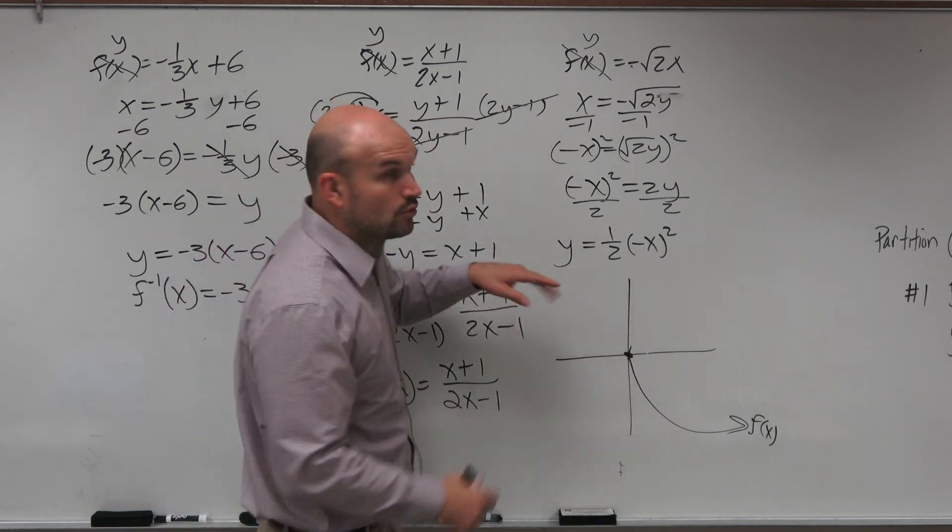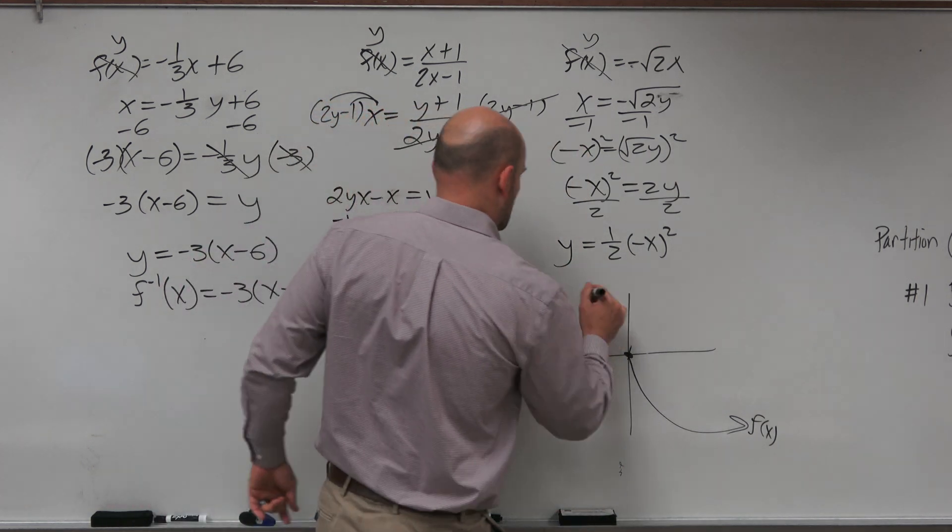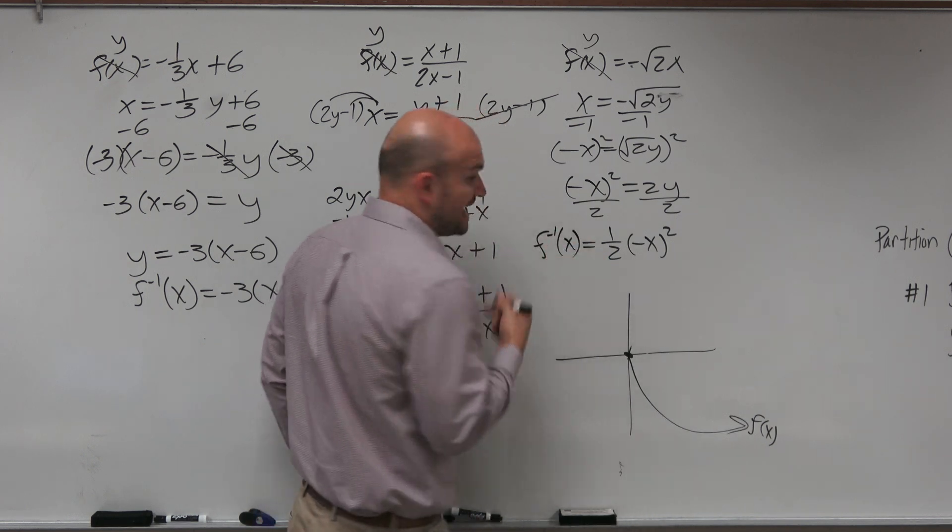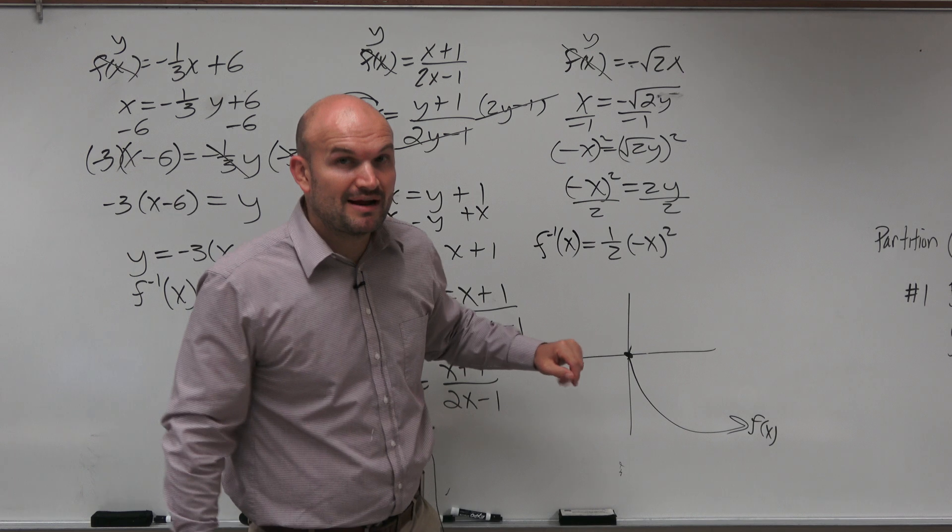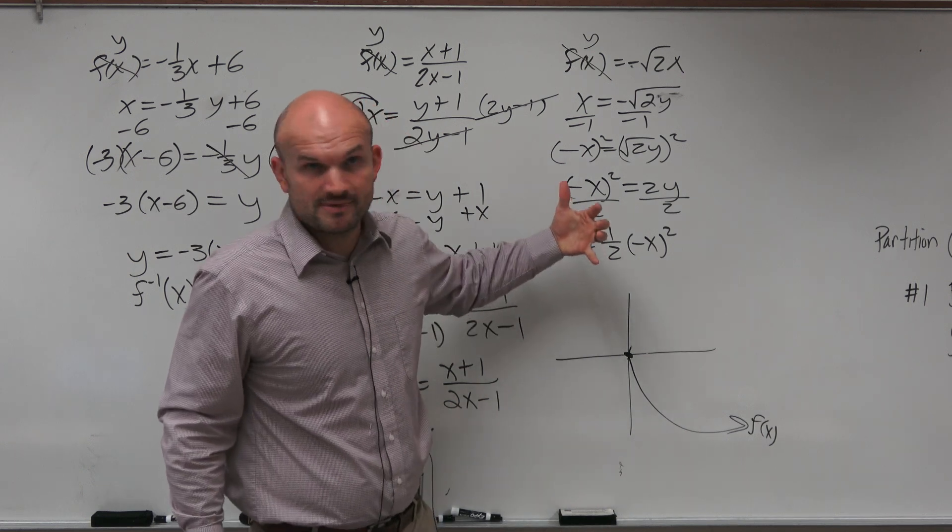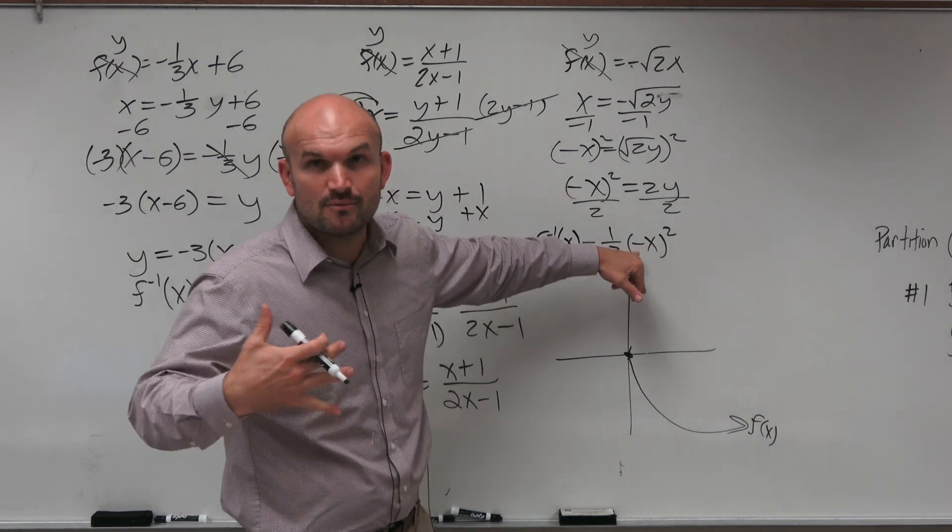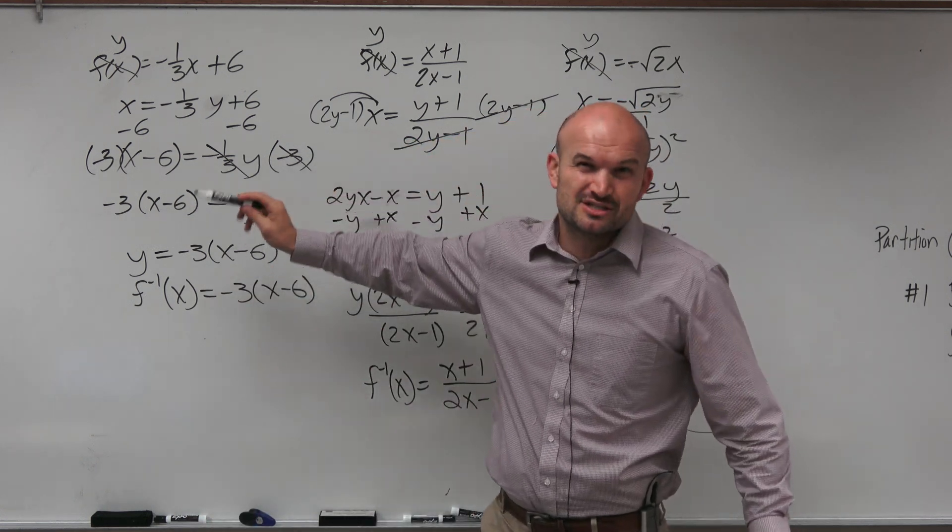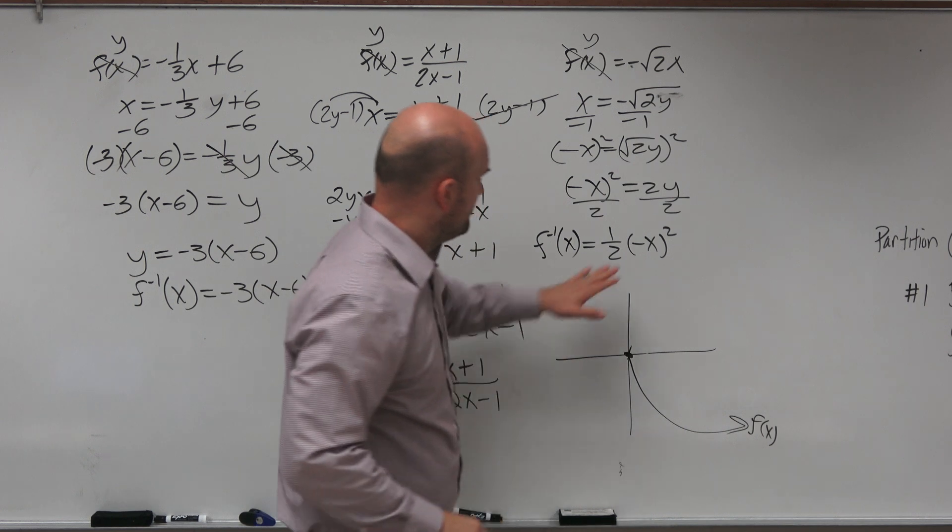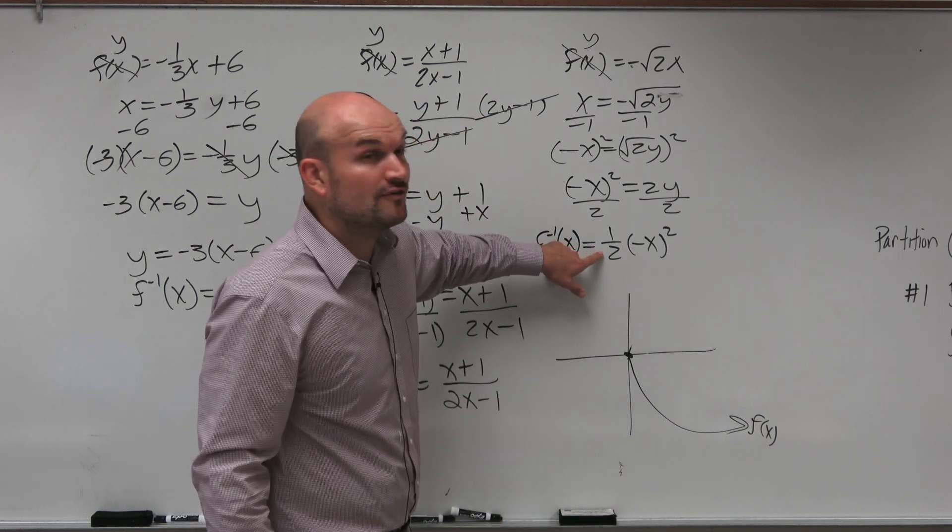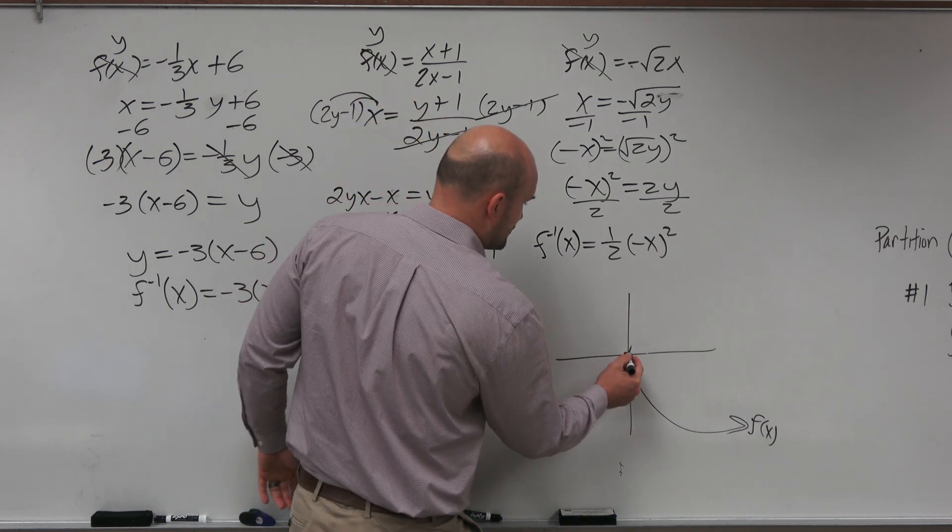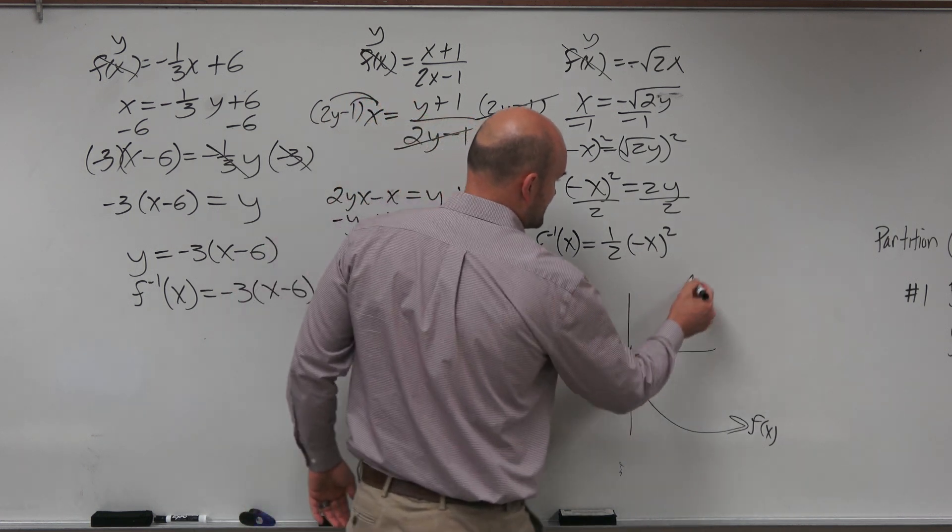Now, if this is my inverse, which it is, let me go and write this. f inverse of x. That is the inverse. What does this graph look like? Well again, let's go through the transformations. That's why I left that there, is because I wanted to see the transformations. I did the same thing over here, because I like to see the transformations in case I need to graph it. But either way, I have a vertical compression of 1/2 and a reflection about the y-axis. So this graph is going to look something like this.